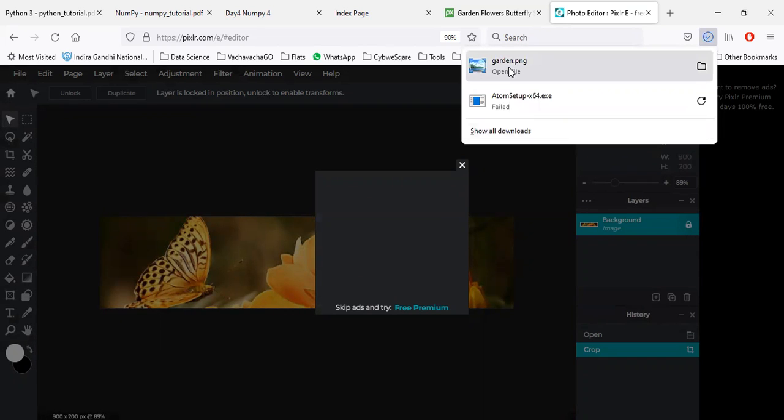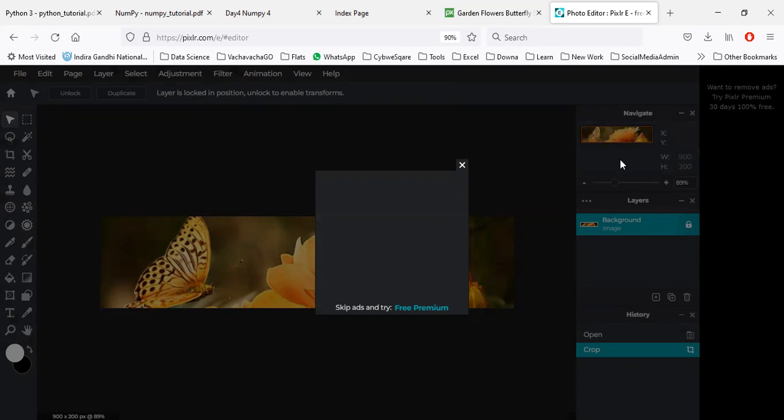See, I'll get this image downloaded right here. So once I download this image, see, I got this image, garden.png. Control X, take this image out, put it into our project folder right here. So I put the image we just created into our project folder.